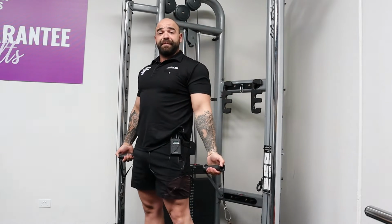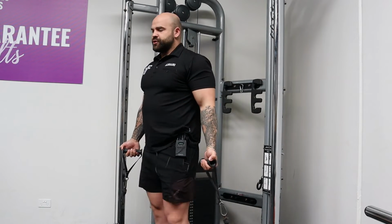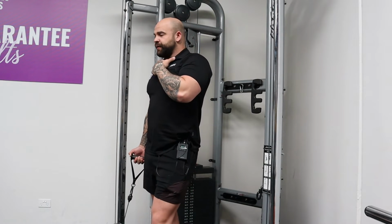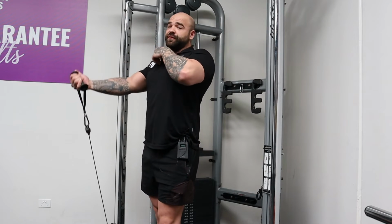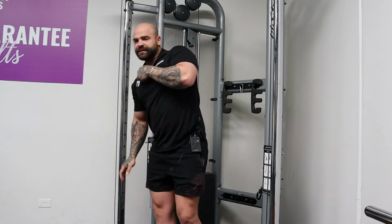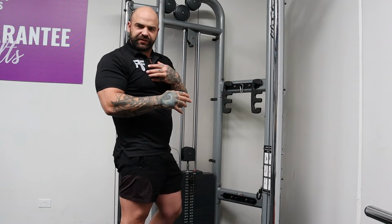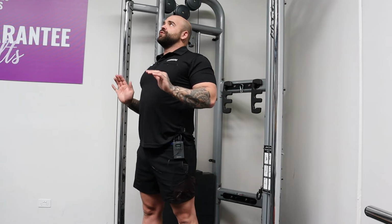So if we're talking upper pec, remember I said the upper arm wants to primarily move from a low to high position. So let's say if we've got, I'll put one arm down, but let's say we want to work our upper pec on a cable fly, guess what has to happen? Our upper arm needs to travel from a low to high position. And you'll feel, if you do this, your upper pec will grab pretty hard, your front delt will grab pretty hard. Okay. Much like when you're doing an incline press, shoulder press even maybe sometimes, upper pec will start to grab on. So that's what you want to think if you are wanting to train and target your upper pecs. Where is the angle of the upper arm going from low to high?